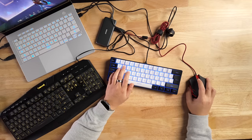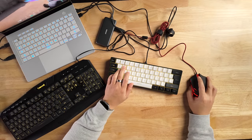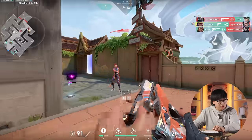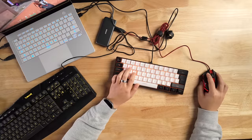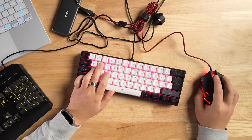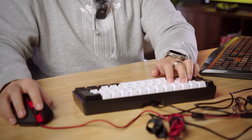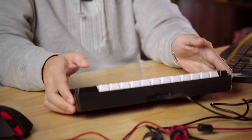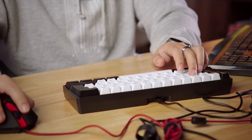5 minutes later. Let me get a comfy gaming experience here. We're also using our Red Dragon mouse that came with our bundle. This does feel rather nice too. The texture is pretty grippy. Okay, this keyboard is fine for gaming, but it wouldn't be my first choice. My main issue with it is that it rides pretty high. I have to actually elevate my wrist with my elbow, which doesn't feel all that great. And there's no adjustment on the bottom here for height. So you can't angle it or anything to give you a better position.